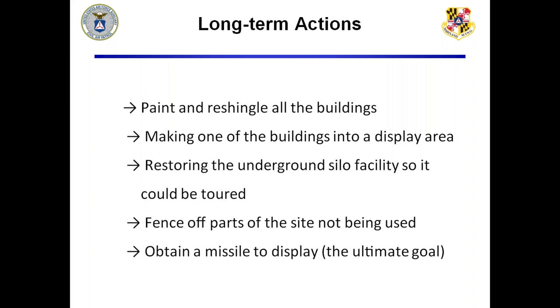I'd like to make one of the buildings into a display area that talks about the site. But to do that, we have to clean up the inside, repaint it, and move all the stuff that's in that building into another building. I'd actually like to restore one of the underground facilities. As far as I know, all of them are underwater — the one closest to the buildings is under about seven feet of water. I'm hoping we can get the volunteer fire department to come up with a pump and pump one out just so we can see what it looks like down there, whether we can keep it from flooding and eventually restore it.